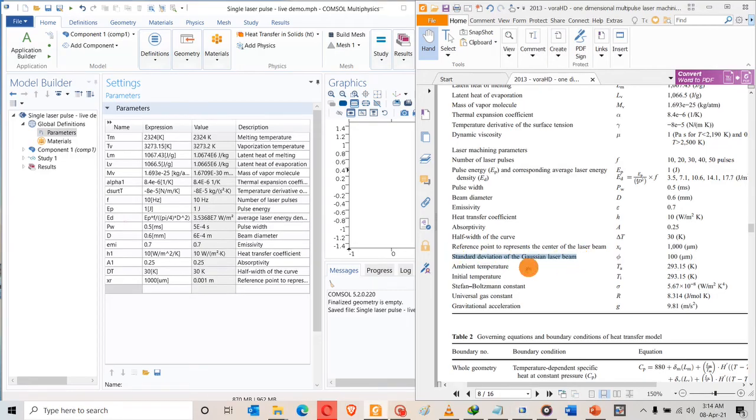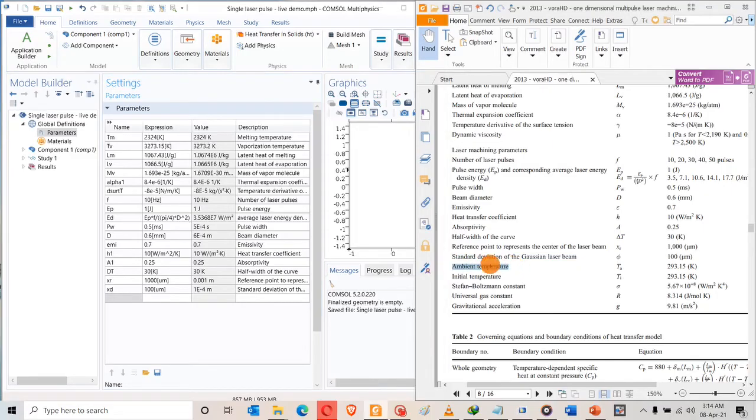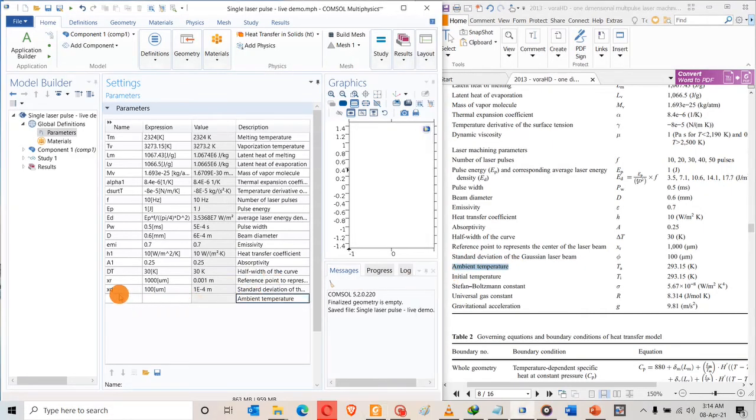Then we have a standard deviation of the laser beam, I'm going to say XD. It is a Gaussian laser beam, so you would want that Gaussian distribution there. Ambient temperature is TA, 293.15 Kelvin.